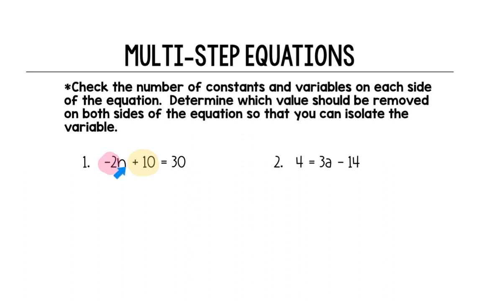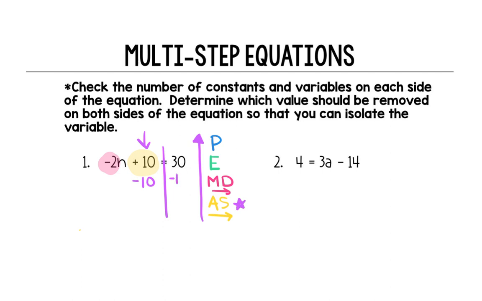When we are solving for this variable or undoing, removing these operations, we are going to follow PEMDAS backwards. This is undoing that. So the very first thing we're going to do when we have an equation with multiple steps is undo any addition or subtraction first. So this is where we are going to start. We are going to subtract 10 from both sides of this equation to remove that plus 10 there, but keeping everything equal. 10 minus 10 is going to be 0.